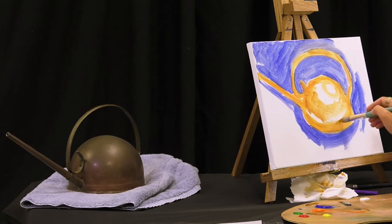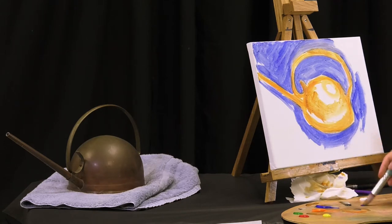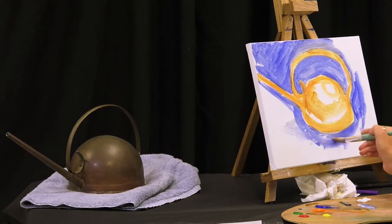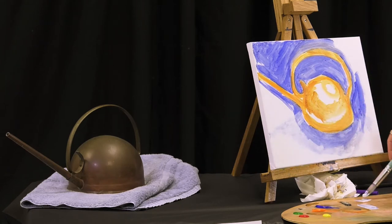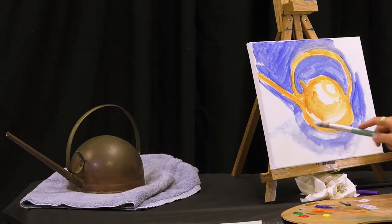And maybe you start to draw your platform. So if you have your object on a table or towel, maybe that's when you start to put those in too. My towel is blue, so I'm gonna add kind of a lighter blue to the base. And I tend to jump around when I'm painting, so to each their own. Do it at your own speed, where you feel like your subject needs the most attention.